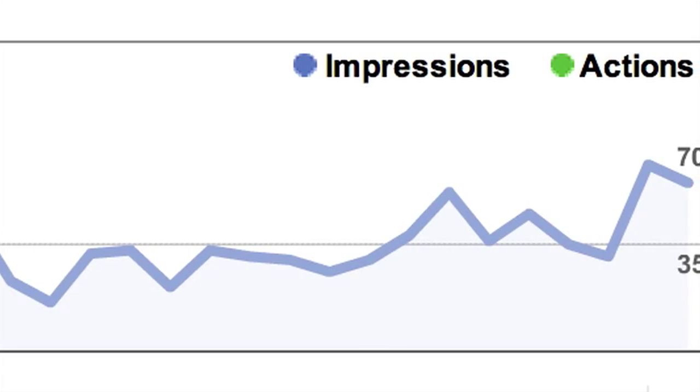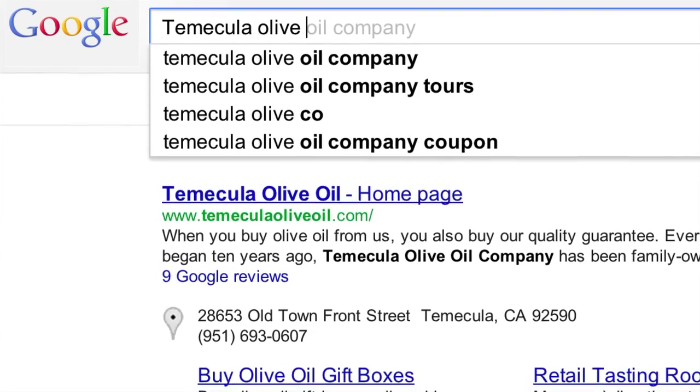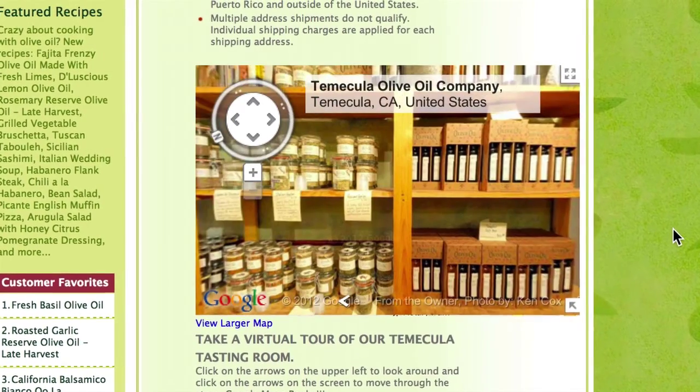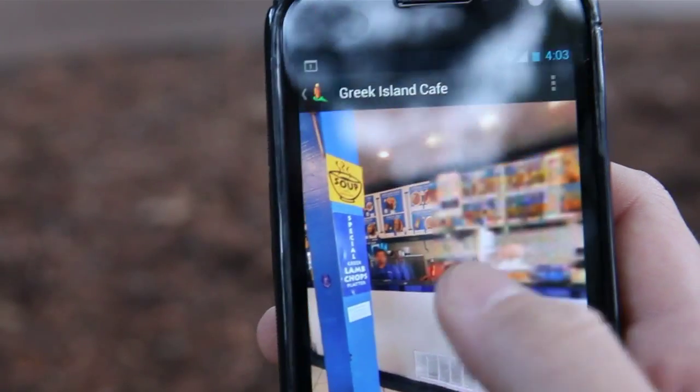We've seen a clear 20 to 25% jump in direct impressions as a result of local searches. We have noticed customer response from it, both from inserting it on our homepage, on our website, people are commenting on it. We're getting a great customer experience without having to bring the customer right into our store. And the fact that they have that right at their fingertips is priceless. What does it look like? Well, go to our Google page and check it out.